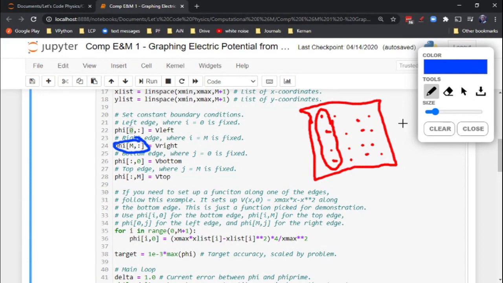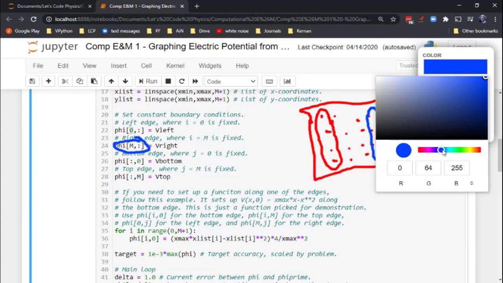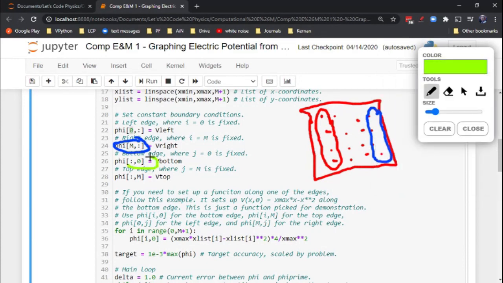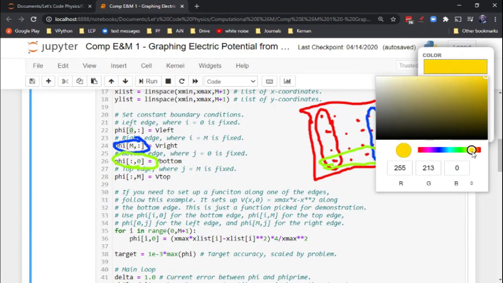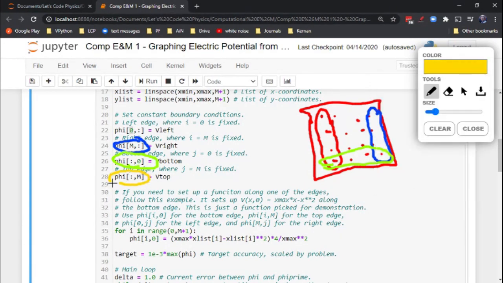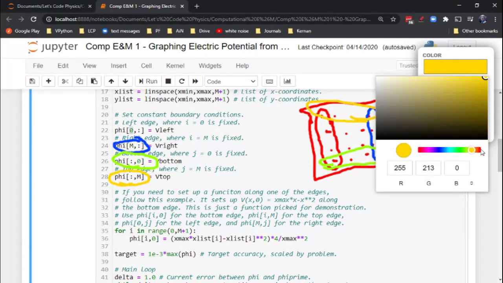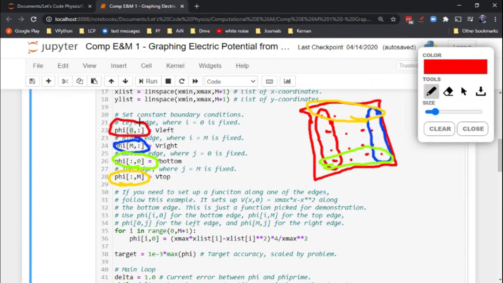Then down here where we get m, comma, colon, that's accessing the rightmost column. In the next one where we've got colon, comma, 0, now we're isolating the column value at 0 and we're moving along the possible row values. So that's getting us the bottom row here. And for that last one, you probably guessed it, this colon, comma, m, is allowing us to get the top row. Those are the 4 pieces. Let me color code that red one just to be complete. There we go. These 4 pieces represent the edges of the area that we're looking at.